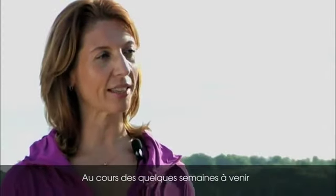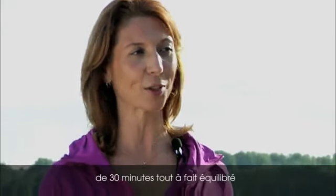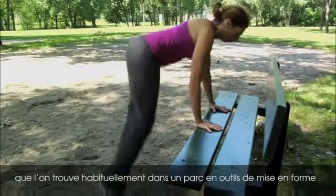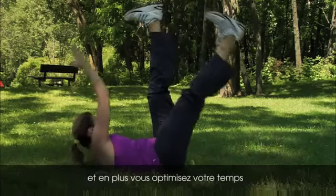Over the next several weeks, Loli will be sharing with you a sequence of exercises that will make up a well-balanced 30-minute circuit routine. We are using nature as our playground. I'm going to show you how you can use what you would find in a regular park as your tools for fitness. All you need is your own body weight, and it's time efficient.